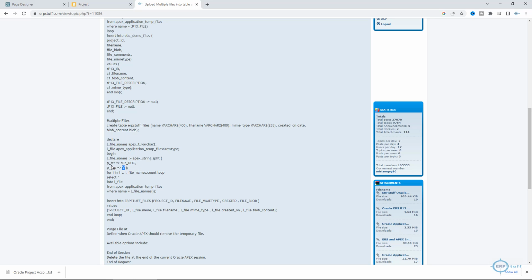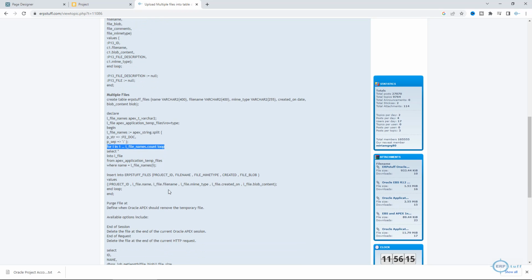So with this, you are getting the file name as a separate variable in a separate cell. Then you are going to pass that here. See, where name is equal to this. So from the temp files table, you are taking that file in a loop, for loop, right?